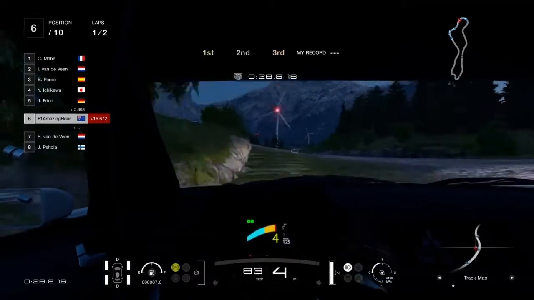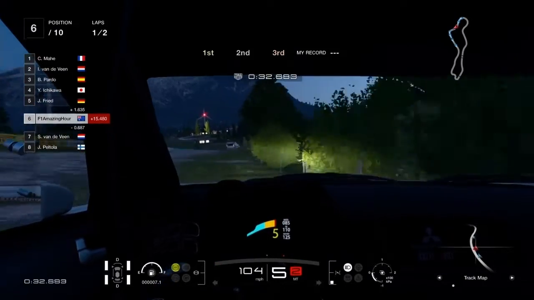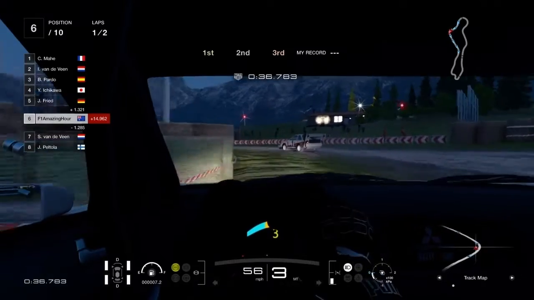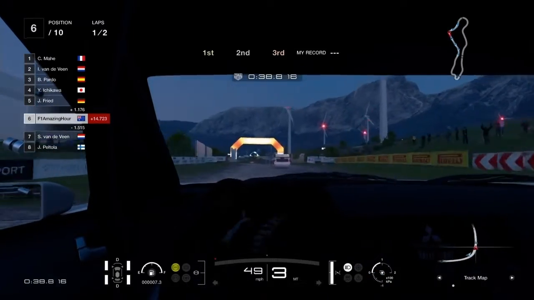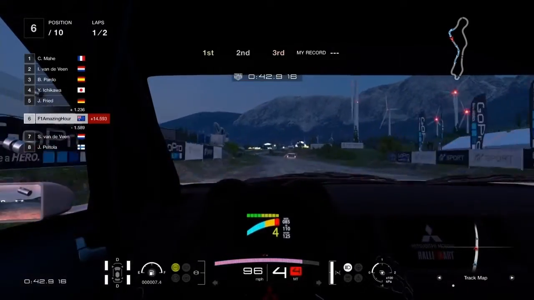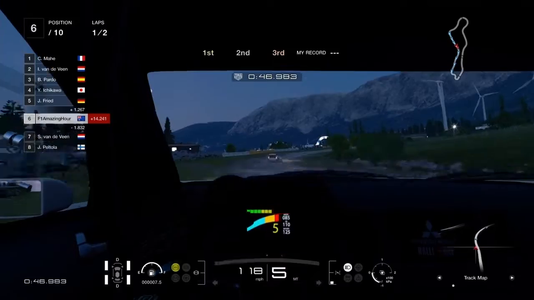I don't even know what that was. I think that might have been Honda NSX, and well, that's definitely a bit odd seeing one of those on dirt, but we got by him. That's up to P6. Next up is a real legendary classic rally car in my view, an Audi Quattro.